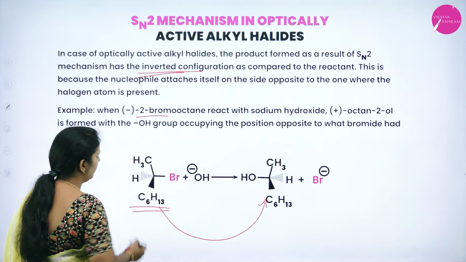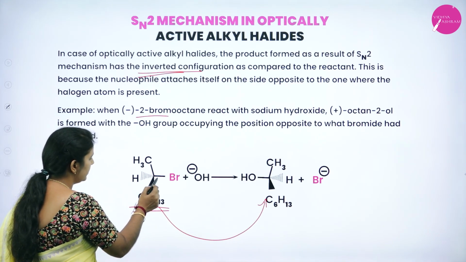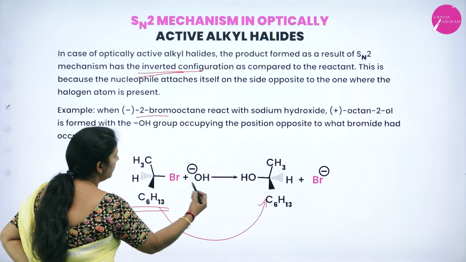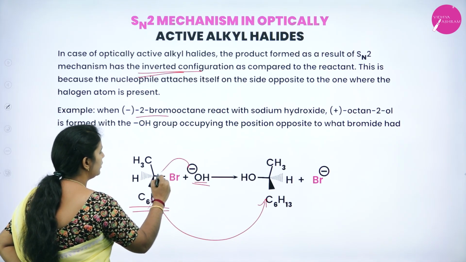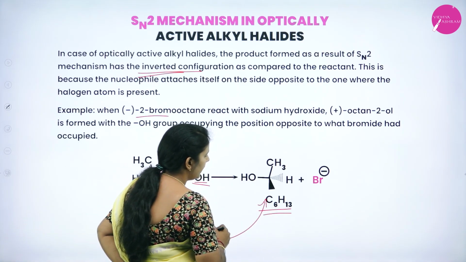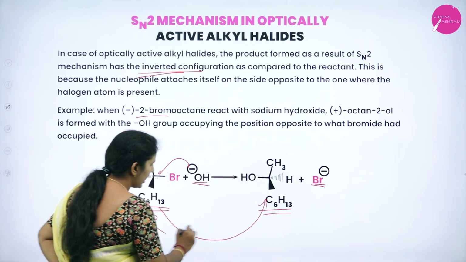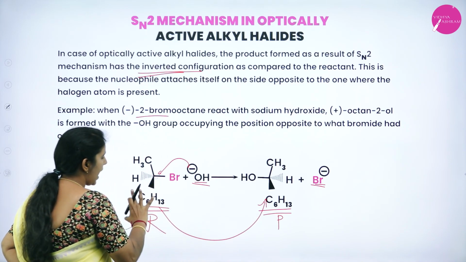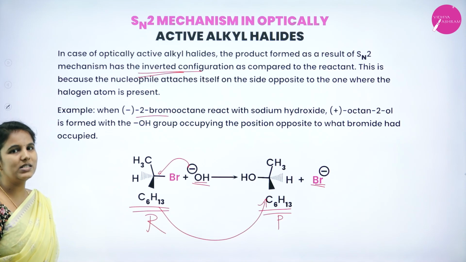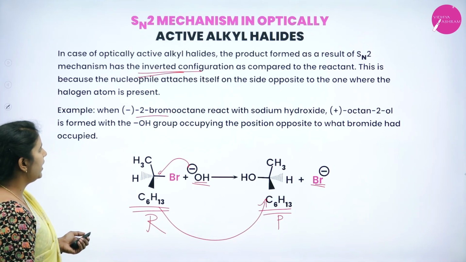2-bromooctane. You can see that it is C6H13 and one more C will be there, 7, 8. So it is octane, a 2-bromooctane, which is again going to react with the nucleophile. What does it form? It forms an alcohol, okay, along with the release of halide ion. You can see that this is my reactant and this is my product. What is the configuration of the reactant? It is entirely different from the product. So it is the inversion of configuration, or you can imagine the umbrella shape, okay.